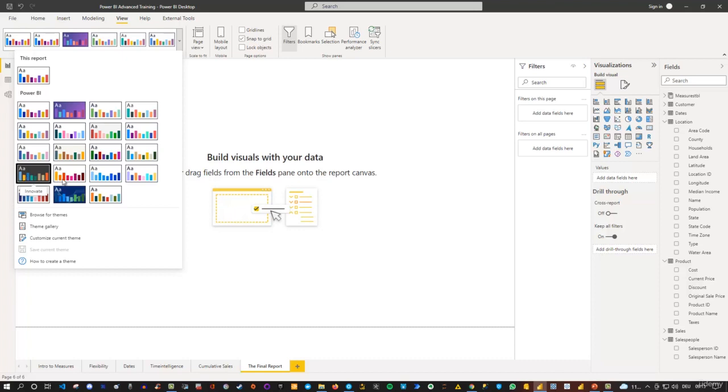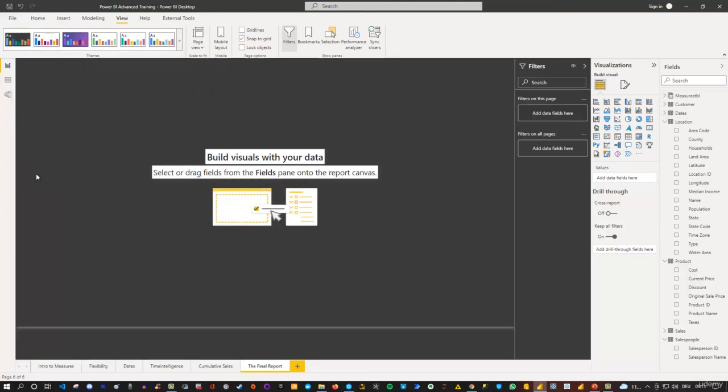By the way, of course, if you would like to customize the theme, you need to select the theme first, then you can go to Customize, or you can also browse the theme gallery for additional themes, or of course also import your own theme using browse themes, right? So it depends, of course, if you need to follow corporate identity guidelines. So let me just use Innovate now. Let me tick this option and I will go with this one.